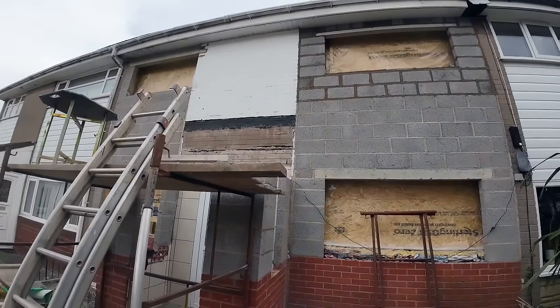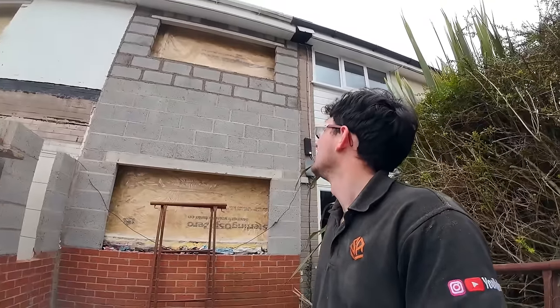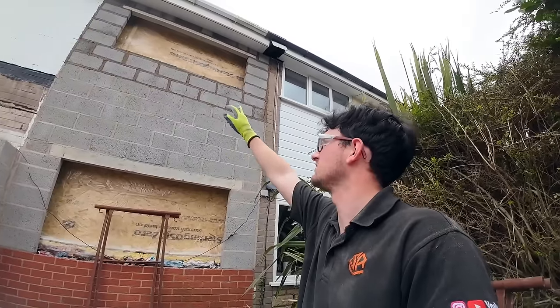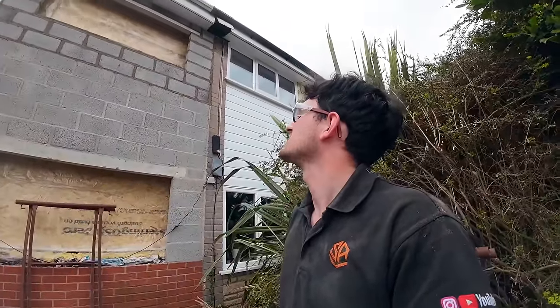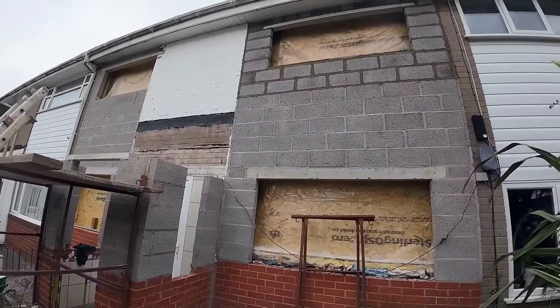I'll tell you what, we were absolutely dreading this because we were just thinking, how is it going to get done? But now it's up there. Very pleasant experience. Obviously, that part was very difficult because the scaffold was a bit too small, so it was a reach for him, but he still managed to do it. And there we go. Lovely stuff. I'm chuffed with that.